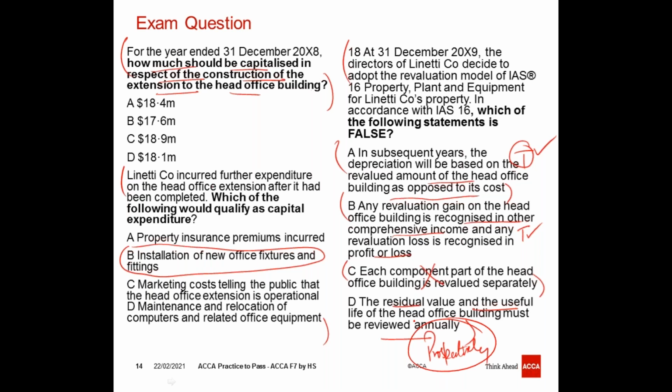So according to IS 8, there are two approaches. The first one is retrospective and the second one is prospective. So we change the residual value and the useful life prospectively, like we deal with accounting estimates prospectively, but accounting policies and errors or frauds should be corrected retrospectively. These are the points of IS 8 which we will discuss.